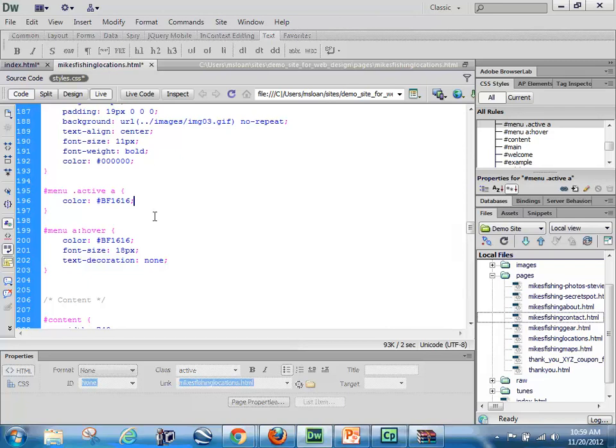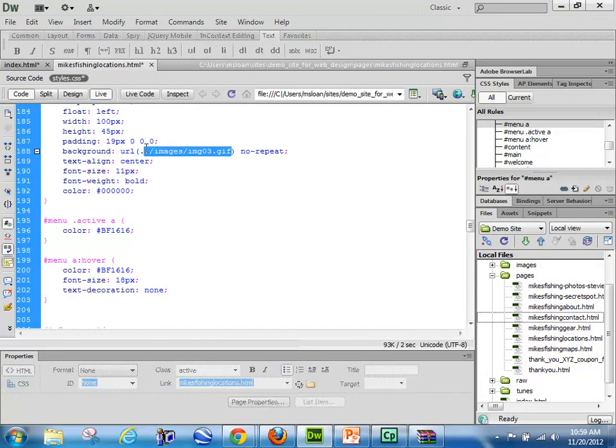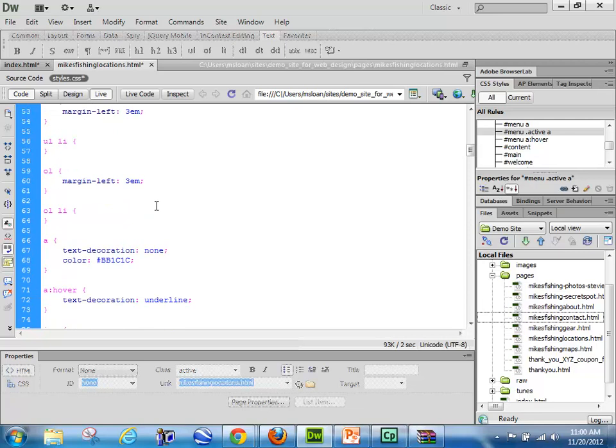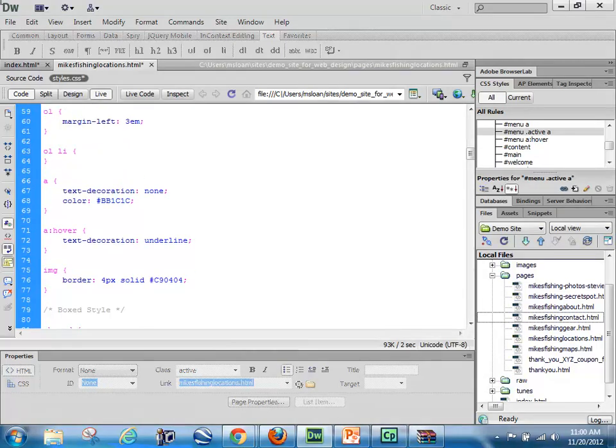Now, how come it's automatically getting this background image? Well, because that background image is specified there, and I didn't specify anything here, which means it's automatically going to revert to the most recent background. If I put a background in here, it'll override the previous one, just like the formatting for A in menu is overriding the previous formatting for the page as a whole for A right here. Okay, this is a lot of CSS stuff, but it should make sense to you guys if you understand the basics of how it works.